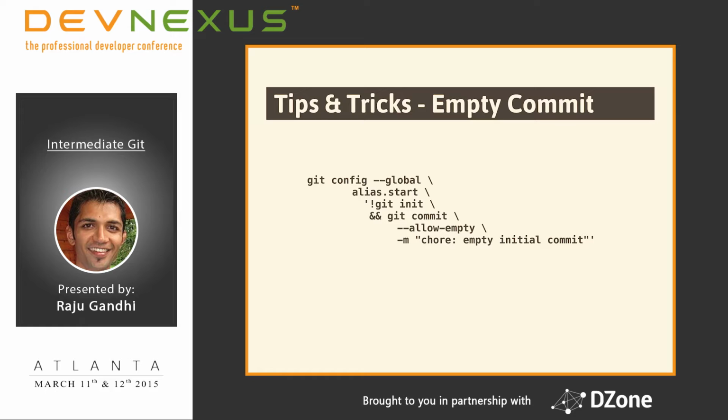Every once in a while, you might have Jenkins jobs that monitor your master branch. Does anyone have that? Master verification. Every once in a while, Jenkins will topple over. Can't get to Git, can't run this command. How do you make it run again? So what you do is you push an empty commit to master. That will re-trigger Jenkins to start the next build.